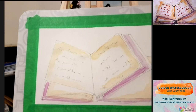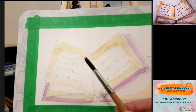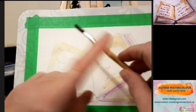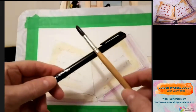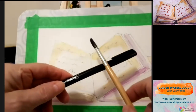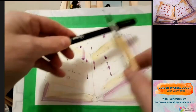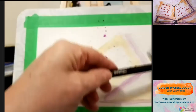And I'm going to put a little bit more purple on my brush, very deliberately, and it's watered down. So I'm still using my big brush. Now I can use two brushes to do this, I can use my pen to do this, but I'm going to flick paint onto my page, just random, just here and there.